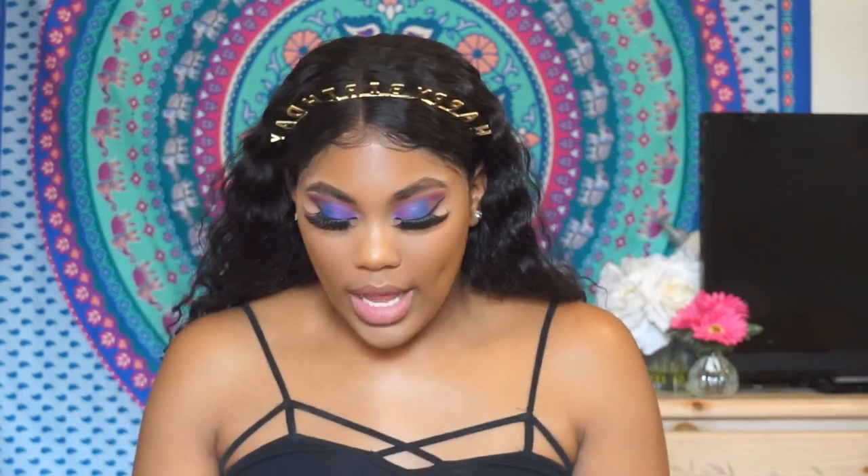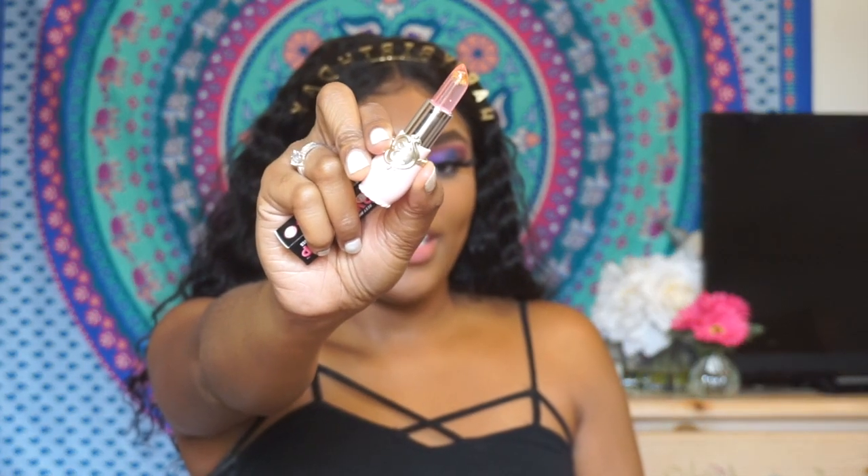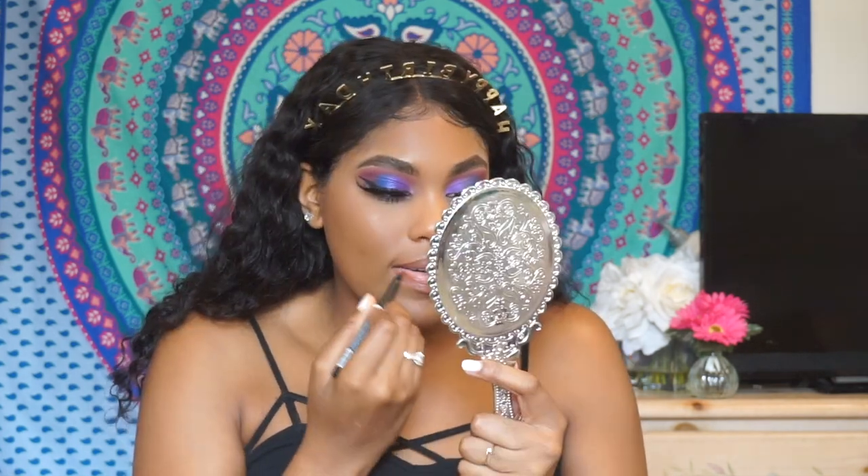For lips, I have two products — a tinted lip gloss or lip balm from the same brand as the eyeshadow palette, which is super cute with a little flower on it. I'm also deciding whether to use this Plumping Gloss from Sexy Mother Pucker. Let's go on with the lip balm first to moisturize — you can see the little pink tint in it. It's going on so much better than usual because my lips are moisturized. Now let's take the gloss — it's not a bad color, though it doesn't smell that great. I can feel the gloss working because my lips are getting a little bit numb.